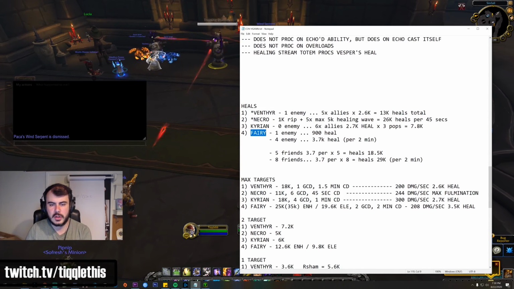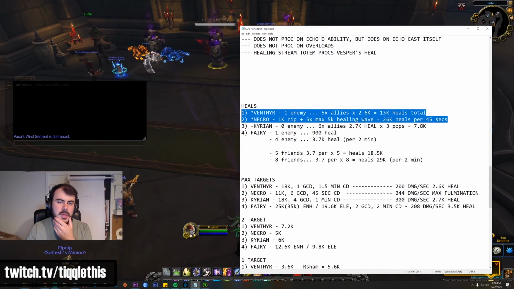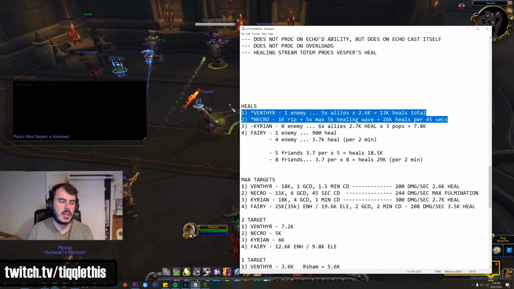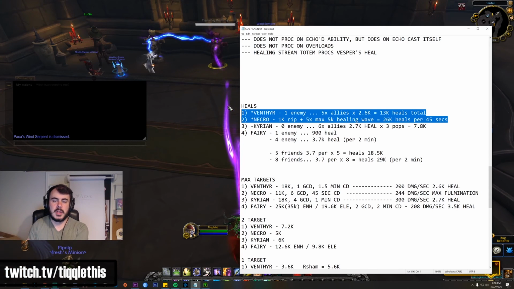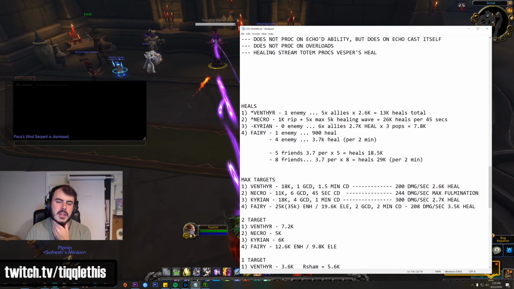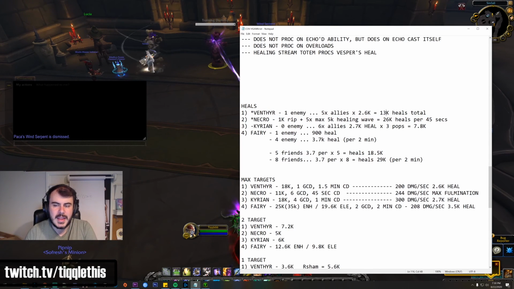I think Fairy's out of the running for Resto though. Kyrian is a decent other option for sure, but these two definitely seem to be hitting the vein of it actually changing your healing throughput and your capabilities. But yeah, the more I think about it, the amount of damage from Venthyr is shocking, and maybe it helps your Mythic Plus group, but this healing throughput is really, really powerful.